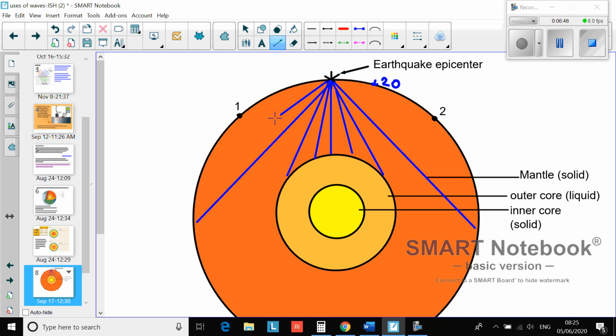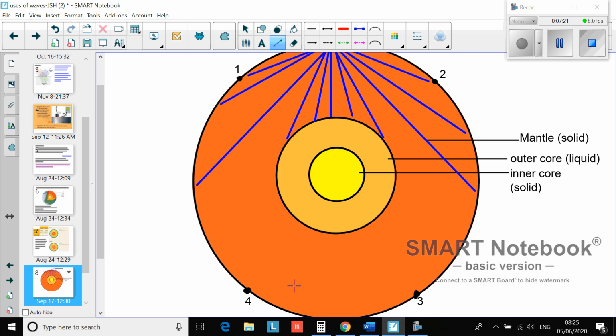You've got these secondary waves, and as you can see, eventually they will arrive at your stations. Okay, so they would arrive second after the primary waves. The first thing we know is that they are slower than the primary waves. What is interesting, what it gives us, secondary waves, we pick them up at Earthquake Station 1 and Earthquake Station 2. We don't get them at 3 and 4. And the reason for this is they don't travel through liquids.